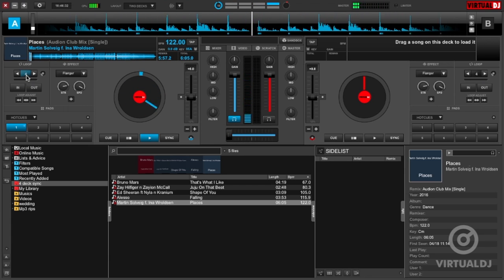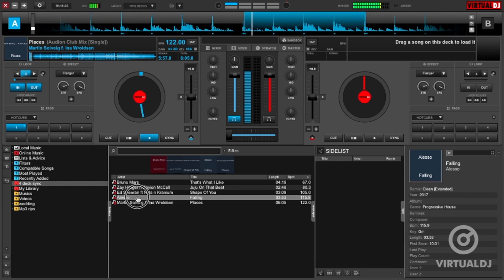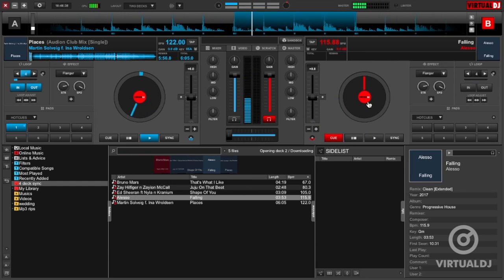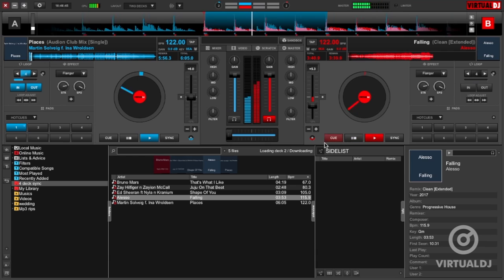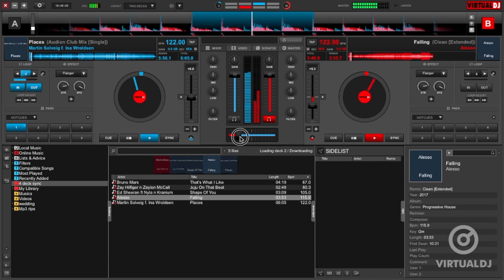Now in a previous tip, we showed how VirtualDJ sync function operates with a basic two-deck skin and setup. But how do you sync with four or more decks? Well, in a two-deck setup, there's only one other deck for VirtualDJ to get its sync information from. However, a four or more deck setup is a little more complicated and not as obvious. Don't worry, VirtualDJ has you covered.